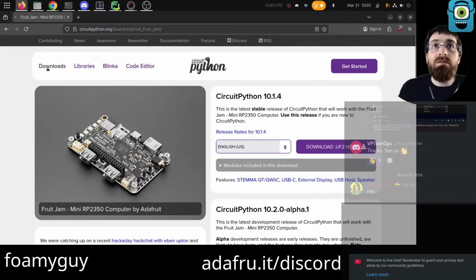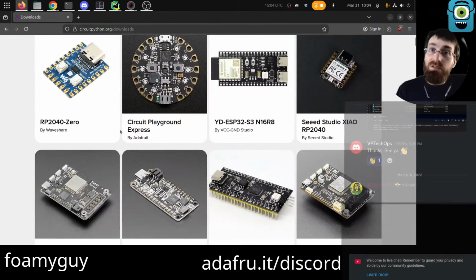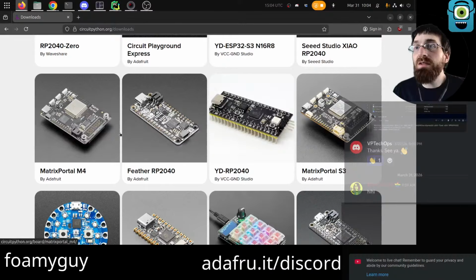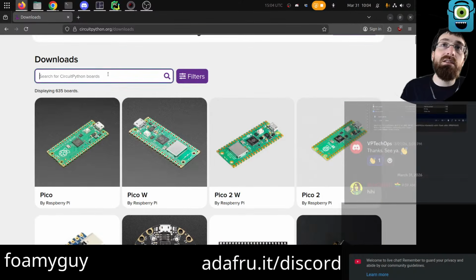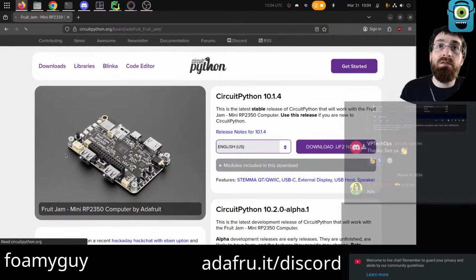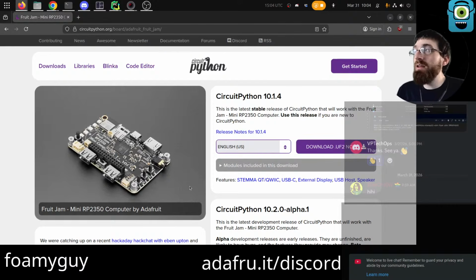So there are lots of different shapes and sizes, capabilities of these devices. They all have different bits and pieces built in or not. Some of them, like these Raspberry Pi Picos, are very basic. They don't really have much built in. The intention is that you'll connect up your own stuff with all these I/O pins that they provide, and others, like that Fruit Jam, are more purpose-built. They have the peripherals that kind of build it into a more specific sort of a thing, in this case like a mini computer or a primitive video game system.